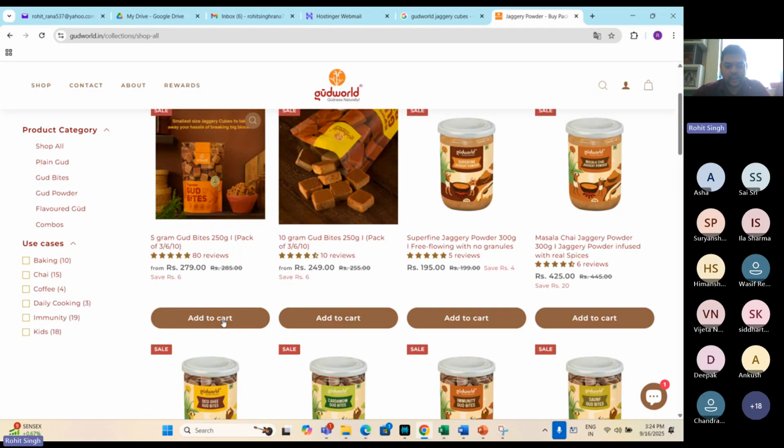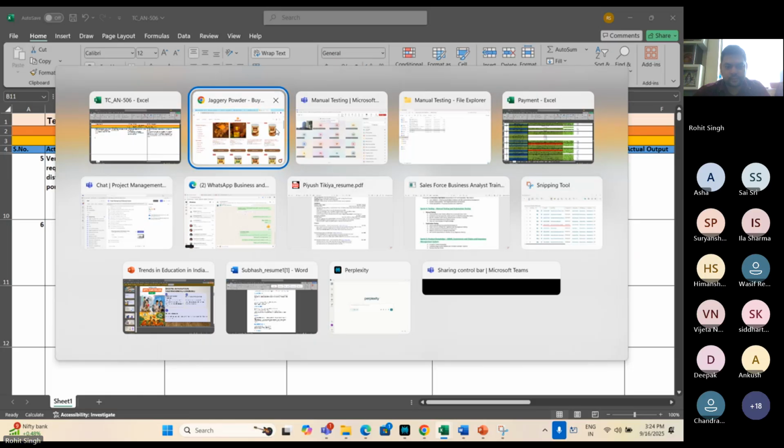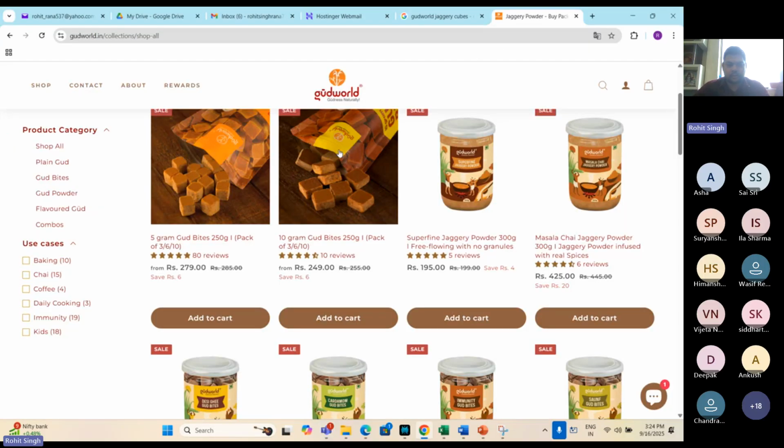Let's say add to cart is the feature. Okay. So for this we have to create a test case documentation. ठीक है, यहाँ तक सबको समझ में आ गया है. Guys, did you get the test case? Have you understood the case study? We have to write down the test case from the perspective of add to cart in this option.